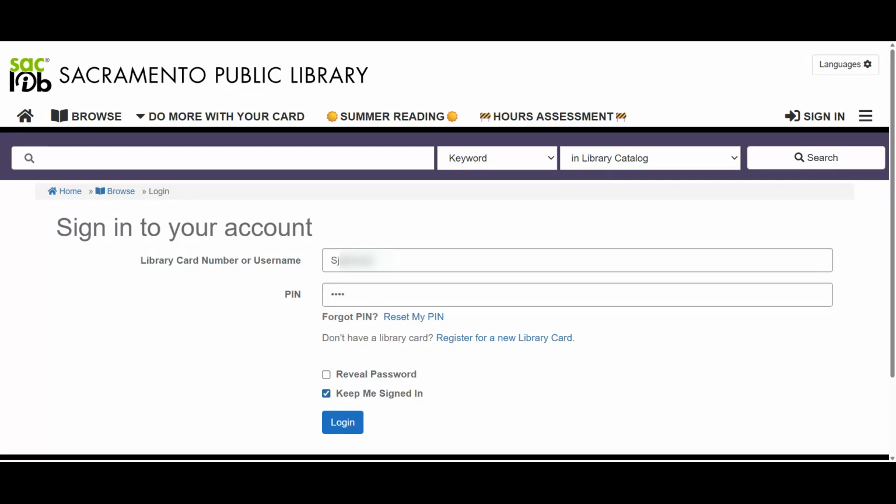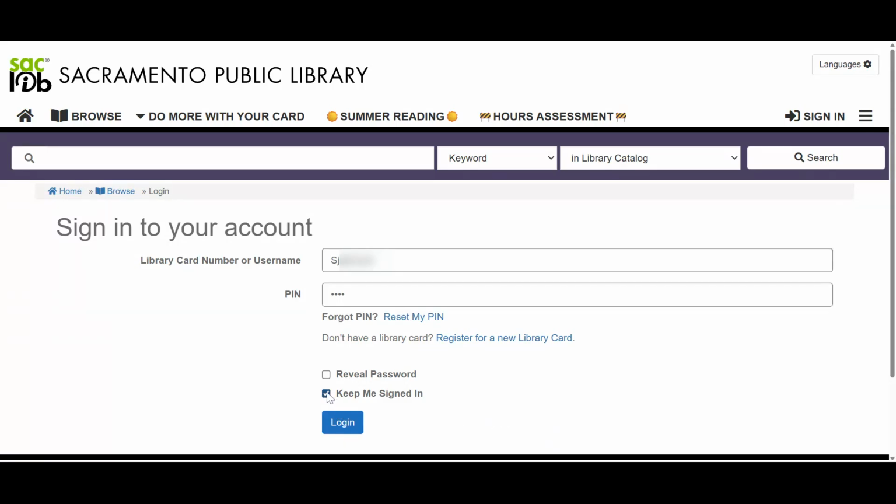So just a warning here, this is not the SJ password that students used to have. Instead, it's uppercase S, lowercase j, and then the 6-digit student ID number issued to every student in the school district. For the PIN, you are going to use the student's year of birth. So depending on your age, the year you were born, you're going to put your year of birth in for the PIN number.